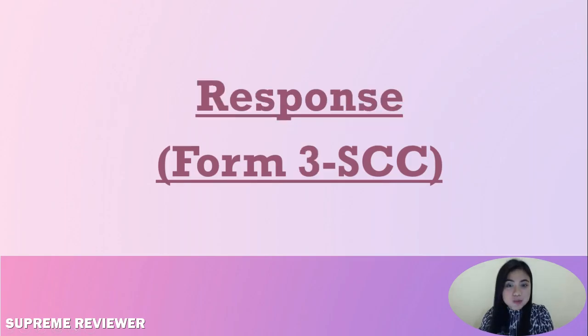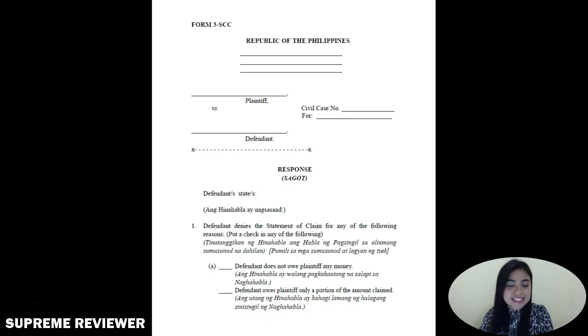Let's open the response or Form 3-SCC. So the response or the Form 3-SCC also has blank portions where the defendant shall indicate the necessary information, such as the name of the court, also the name of the plaintiff and the defendant, and the nature of the action. So take note here, there is a civil case number, because upon the filing of the statement of claim, the court will assign a case number to that case.